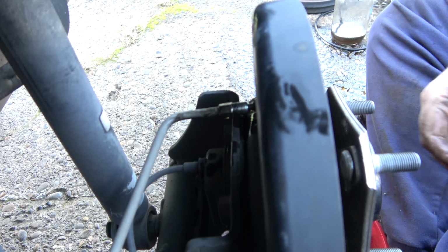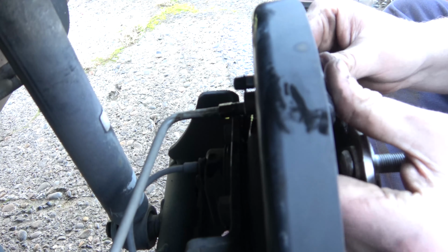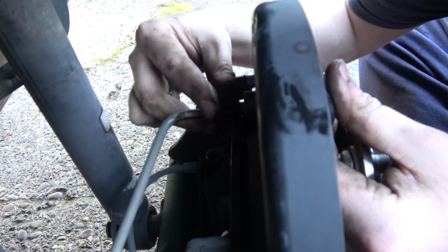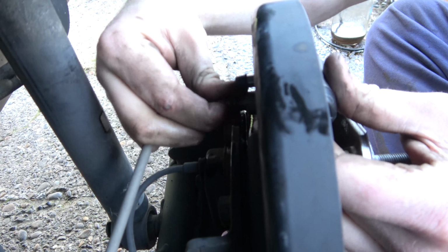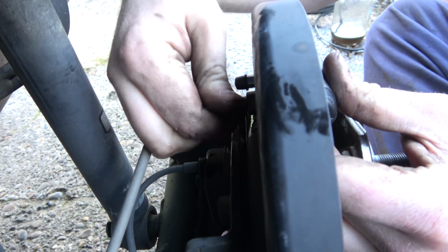Yeah, it doesn't seem like there's a left and right to these wheel cylinders, which is kind of nice because you just order two. You know, like, oh, do I need a driver side, passenger side?